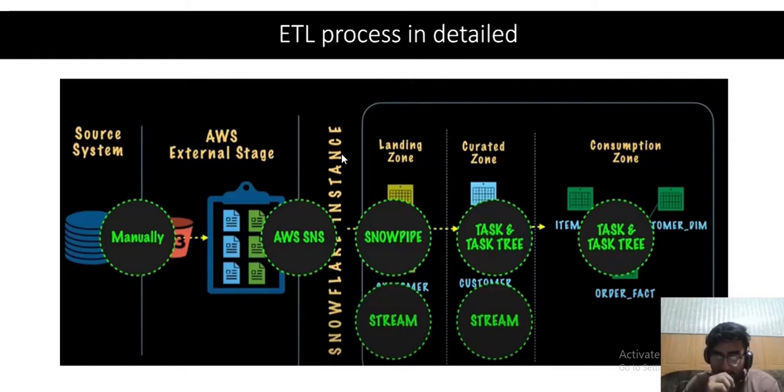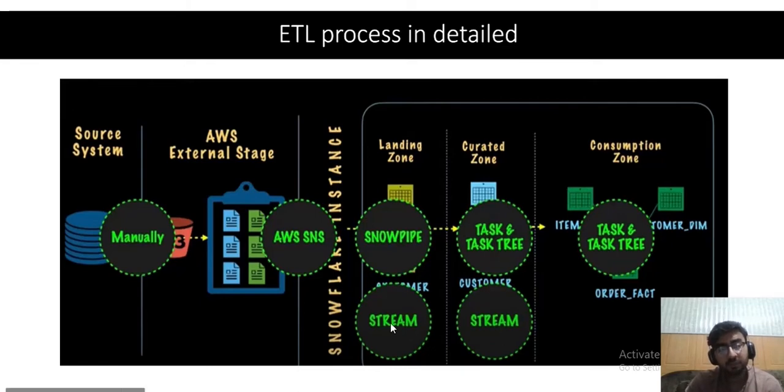Okay. And as I mentioned earlier, for example, there were 100 files and they all have been copied by Snowpipe inside landing zone, and then all of a sudden two more files come in. All right, SNS will tell Snowpipe, hey, there are two more files. So Snowpipe will run again, and it will try to copy all the files which are present inside AWS. So it will try to copy 102 files. If it tries to copy 102 files, it will be duplication of files as well, duplication of data, which we don't want.